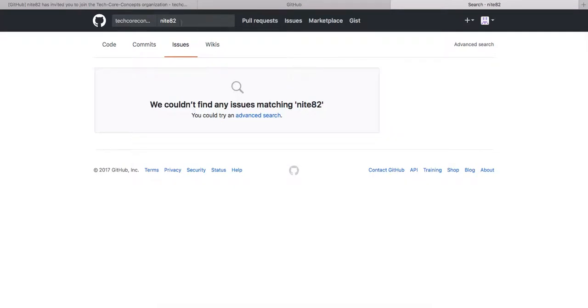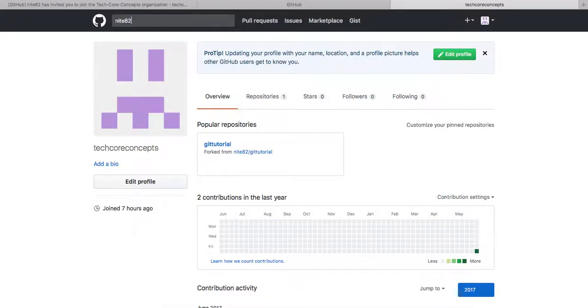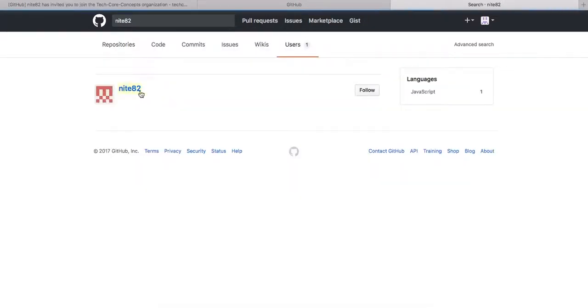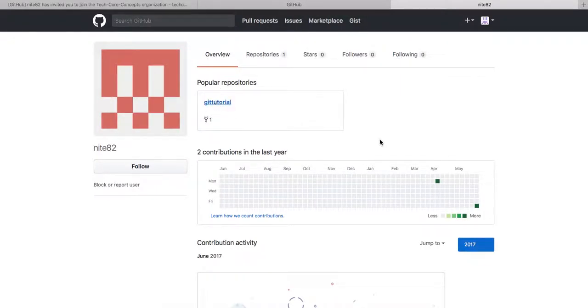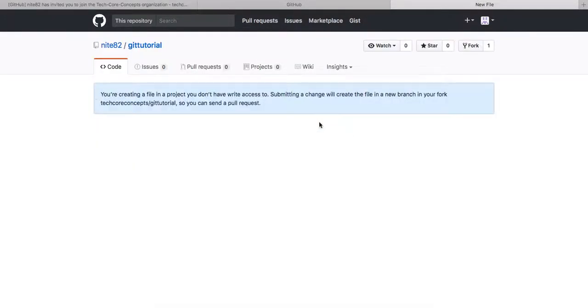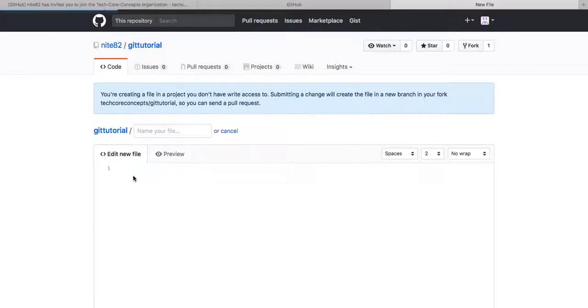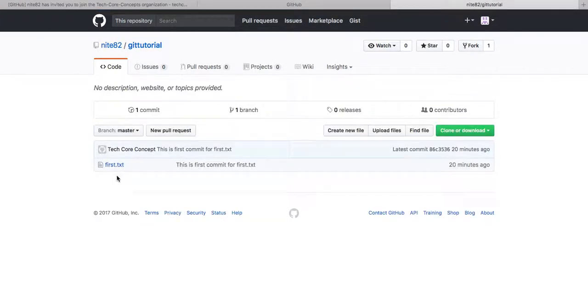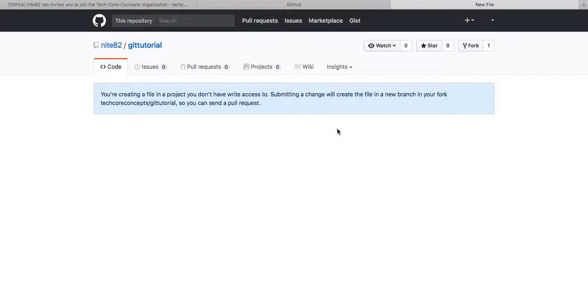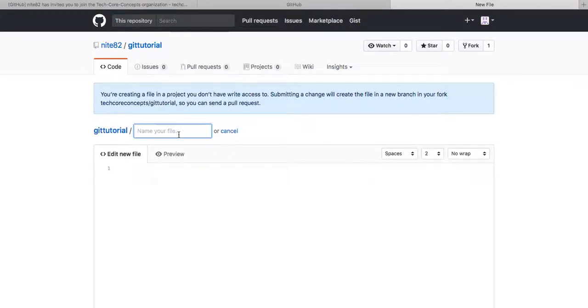Again I am going for, I'm sorry, I'm trying to, and you can see that the file which I created is not here, because that file is created in my local repository, not on this repository. If I want to suggest to this user that there should be a second file, I can create a new file or click on upload files, but it doesn't allow me to add the file directly. So how can I do that?